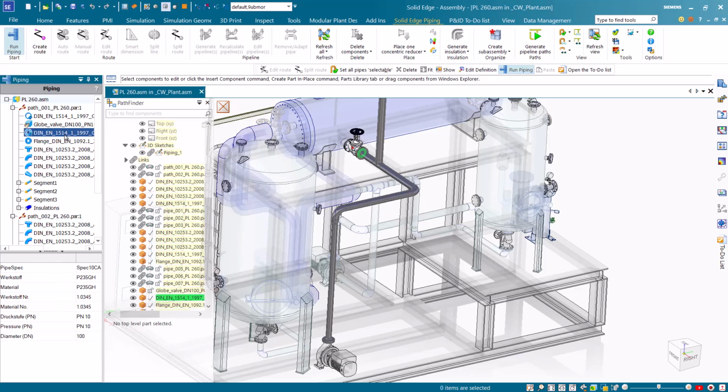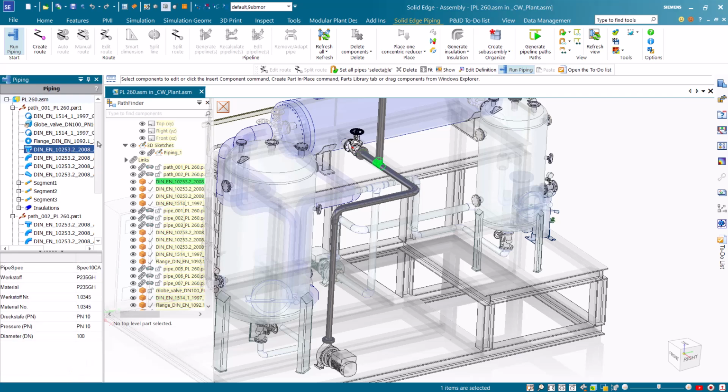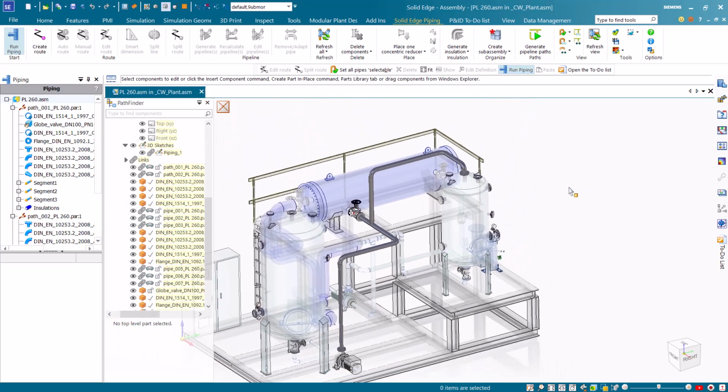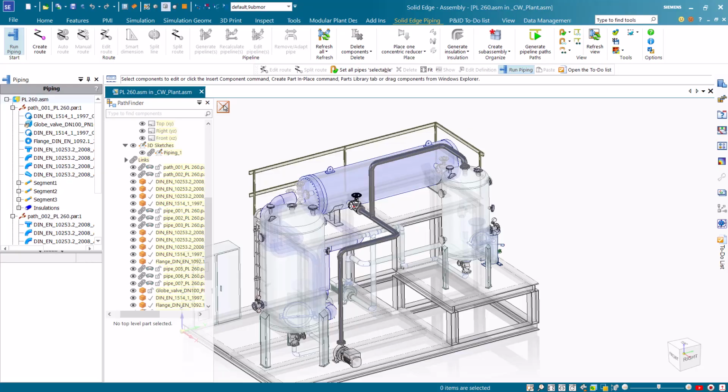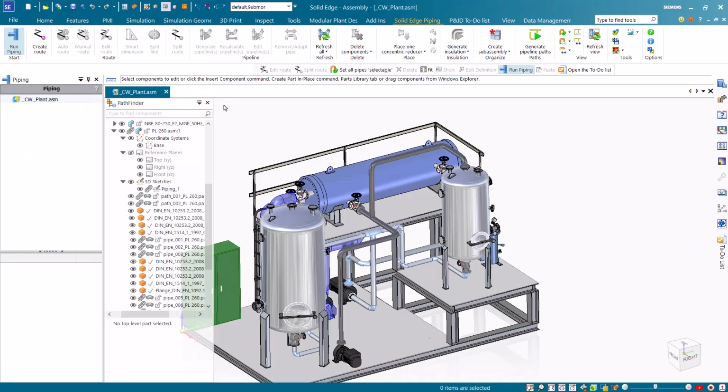The components also contain the pipe specification information, material, pressure, and diameter information, which later can be used for isometric drawing generation. This is very useful information for the piping designer before isometric drawings are generated.